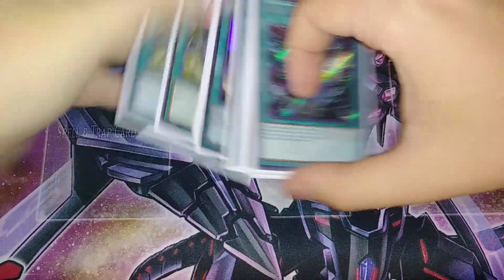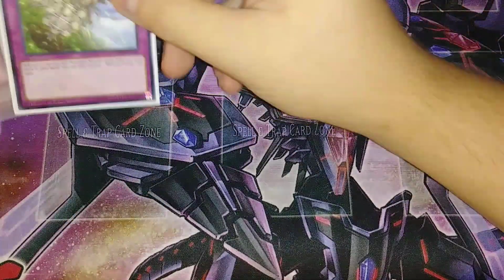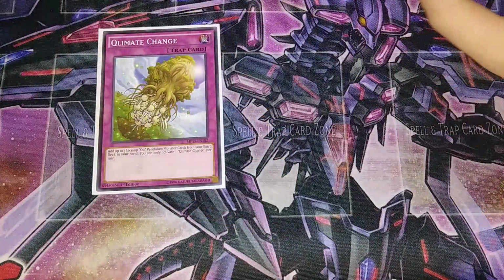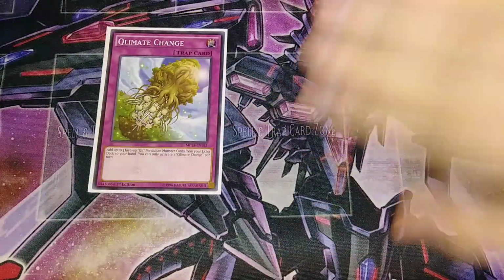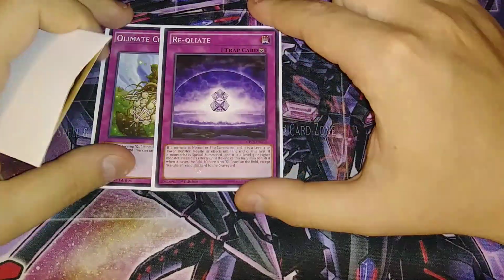So for the traps, guys, we're going to be playing just a few in this deck. I think we're only playing 3, and that's Climate Change, and that is you get to target 3 face-up Qli monsters that are in your extra deck and then add them to your hand, which is good because it lets you not have to worry about your extra monster zone. Then I play 1 copy of Recreate.